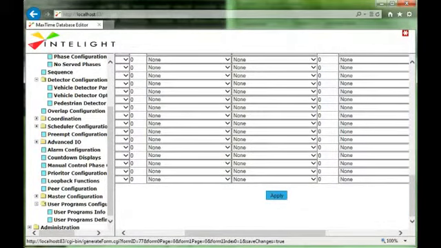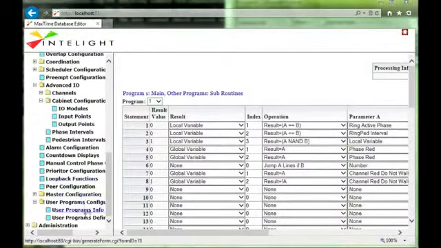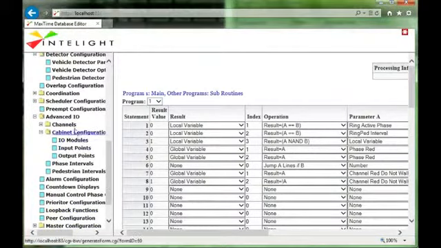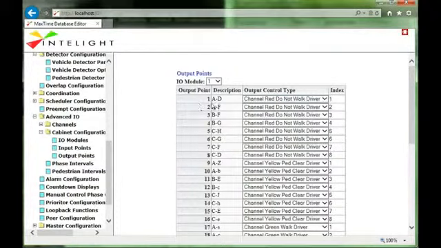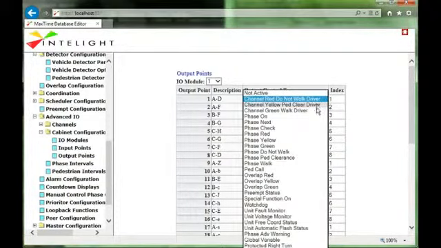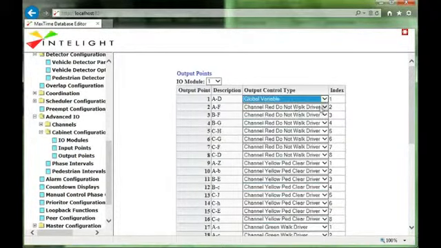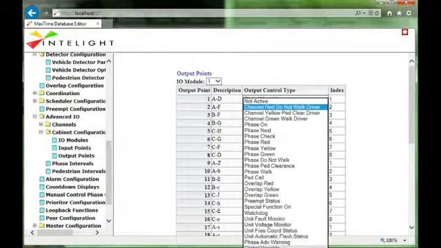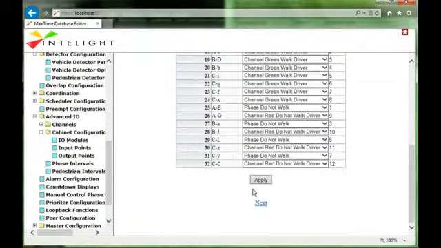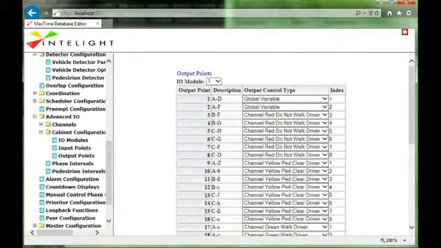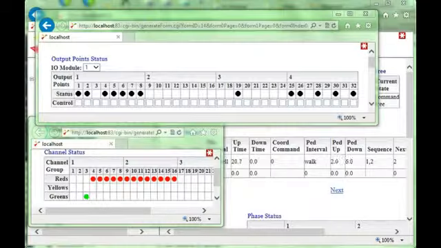So we will go to the next. Don't get lost in this logic program. You can always just load a default HAWK Ped and go in and look at it. The point is that you can write this logic and you can do the workaround. The last step is taking our two global variables and assign them to our two red output pins. So we go to outputs and assign them.